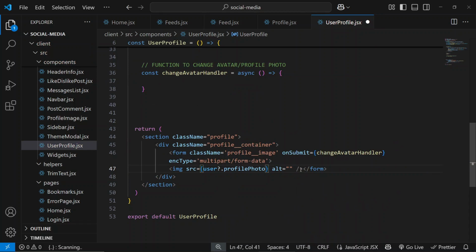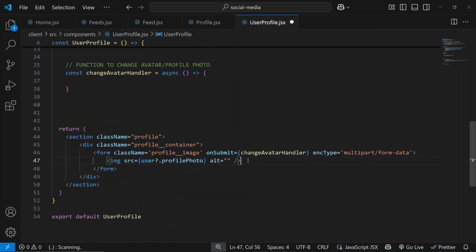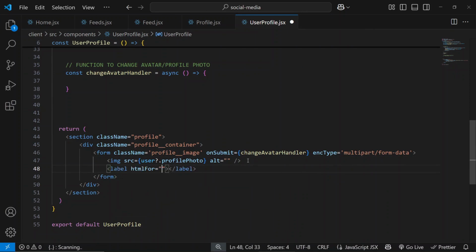I'm going to leave the alt empty, and close this. Below the image, I'm going to have a label with htmlFor of avatar, and I'm going to give it a class name of profile underscore image edit.